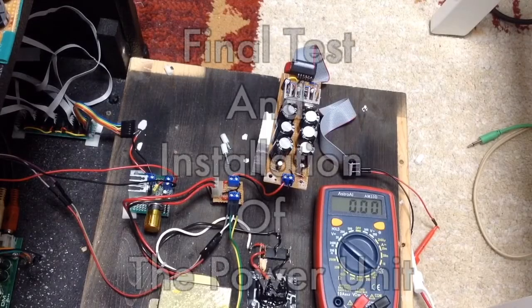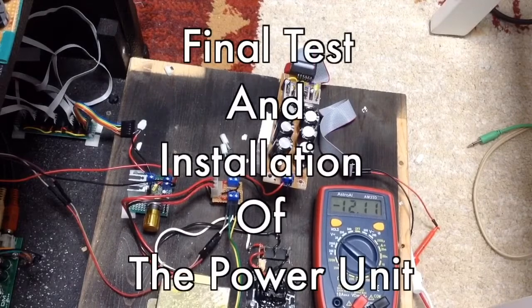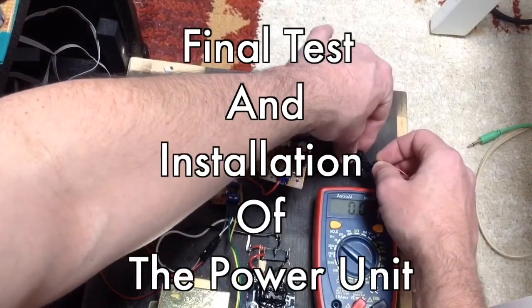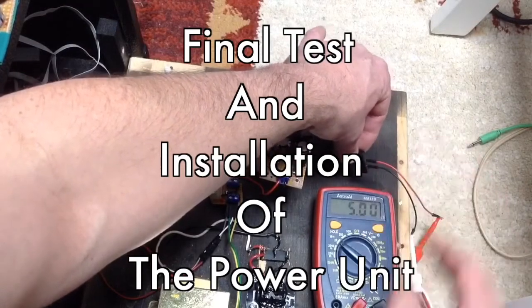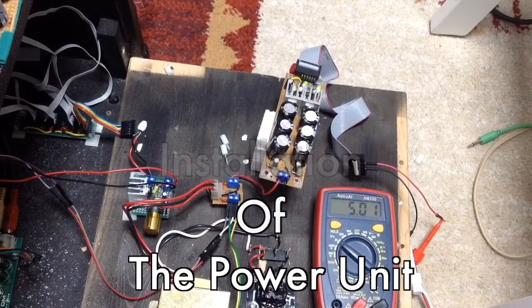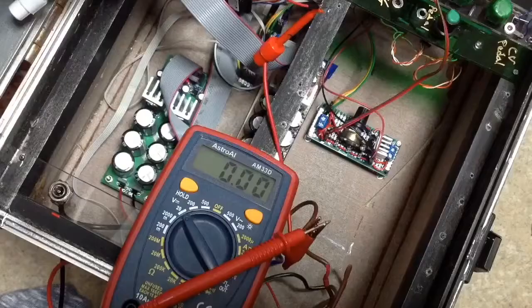Wasn't that fun? In this, you see that it's now working. It's producing the -12 and the +12 and the +5. And after this, I install it into my modular rig.